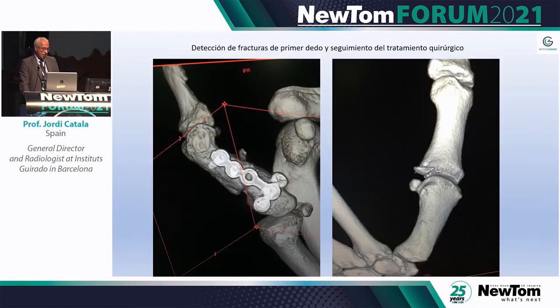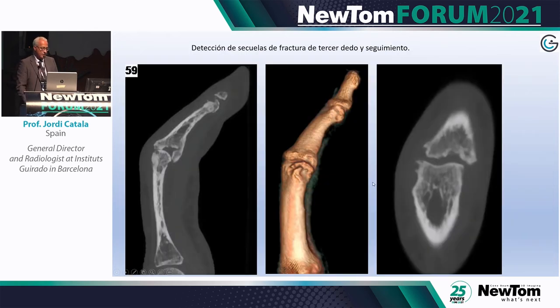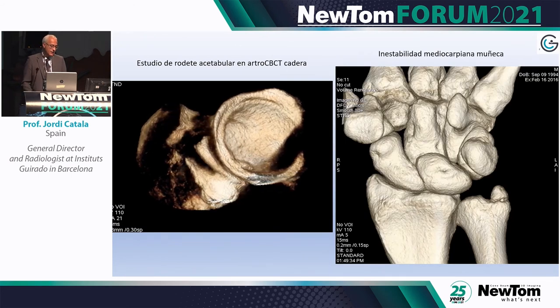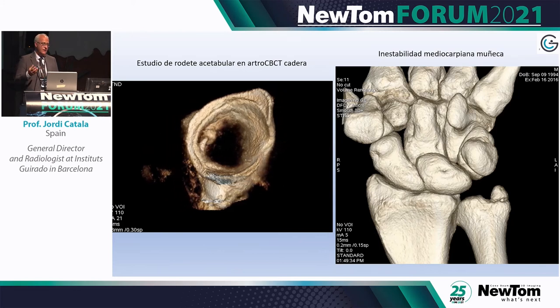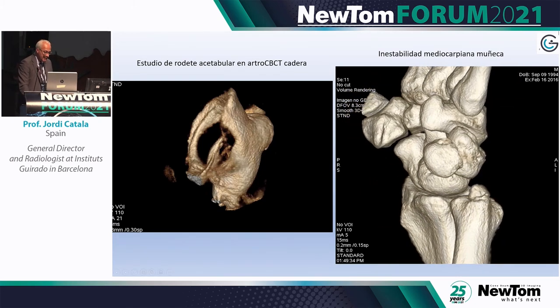Injuries of the second toe with lacerations — this was a 25-year-old patient. When we saw many screws in place, we thought we wouldn't see anything, but we were able to characterize all cortical bones and fractures well. Just two days ago, we had an old fracture with limited range of motion where the traumatologist wanted more information. One of the things we do with such high resolution is photograph in negative so we can see the whole contour and identify defects and ruptures — making diagnosis much easier.